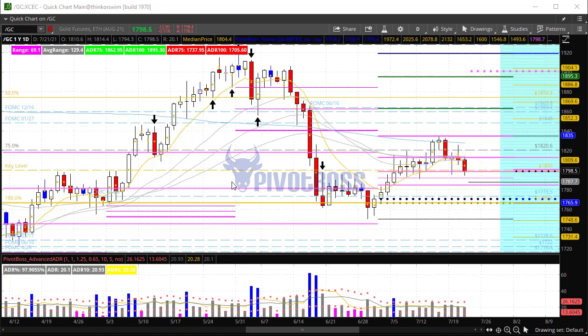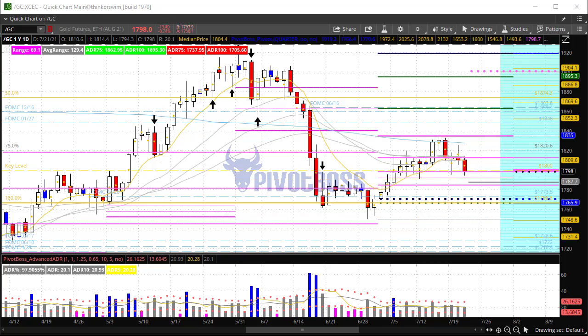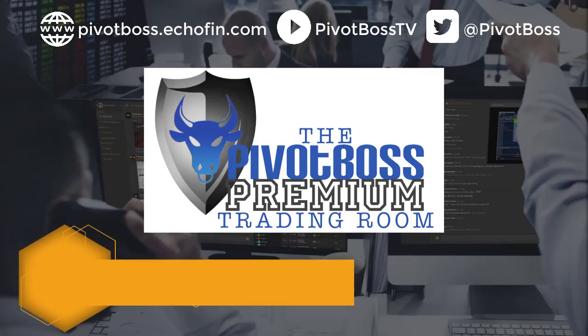However, the key level here that will really be significant remains 1790. So 1790 is this level right there, and that is kind of the market structure level. You have 1835 on the top, and on the bottom here 1760, and that's kind of our zone here. Can price hold this area and push this thing back up, even if it stays here for a continuation higher? Or do we see a failure to hold 1790 on a closing basis? Because that, again, would open up a new low, or at least a retest of the recent low into 1750. So right now, looking fairly bearish after yesterday's failed new high, but we're right on top of that 1790 support, which is a very important level. Failure to hold that level opens up much more weakness ahead.